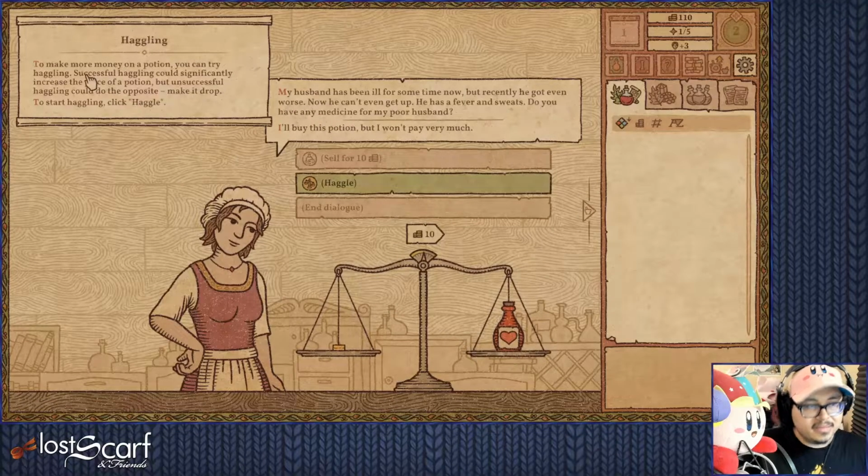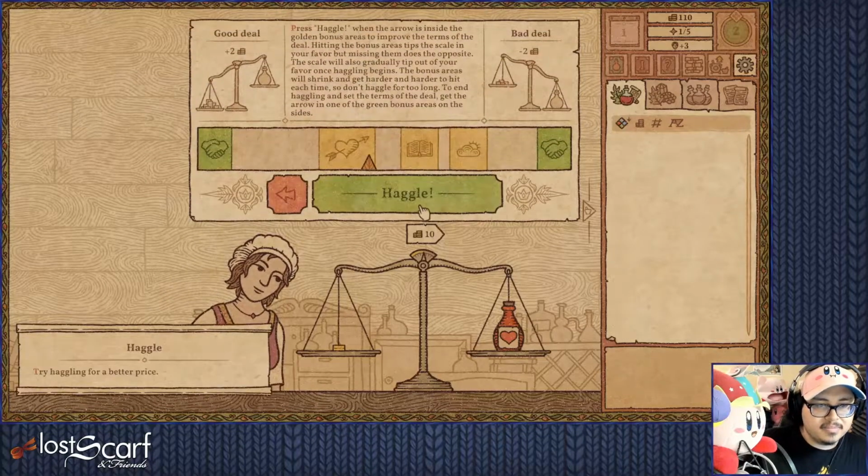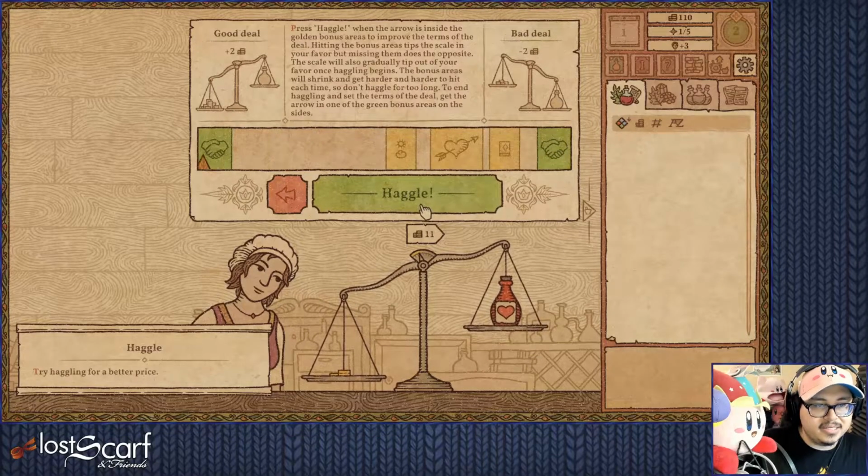There we go. Now we can do haggling. To make more money on a potion, you can try haggling. Successful haggling could significantly increase the potion price, but unsuccessful haggling could do the opposite and make it drop. You just click on the button to haggle, so these are your reasonings why they should pay more.